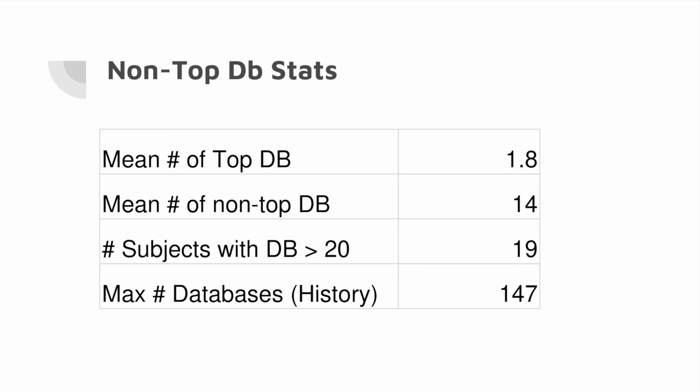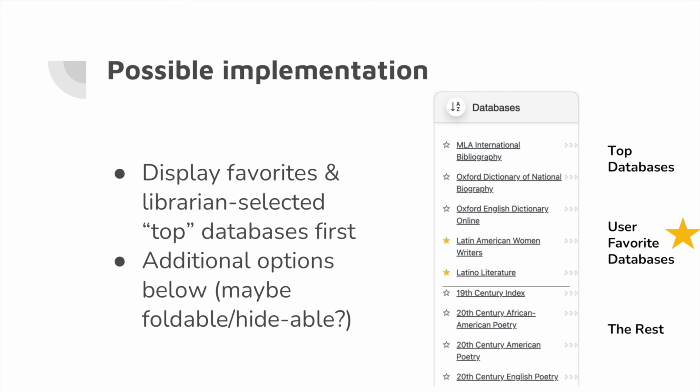the original plan. One way to manage the long lists may be to separate the content into top databases and the rest, and then allow users to select favorites from the lower portion of the list, and for those favorites to float to the top. We are currently thinking through the changes required to implement this feature, but we have not yet arrived at an implementation.